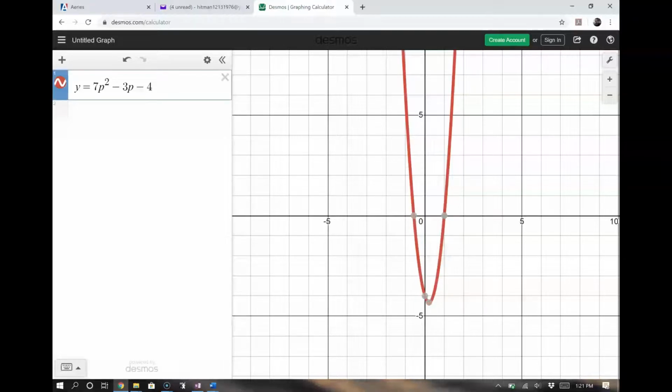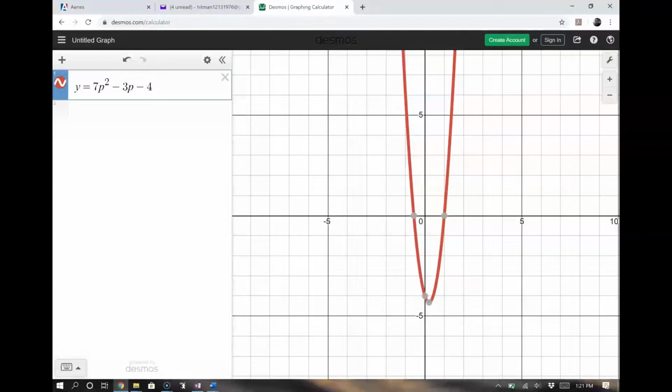You see how these little dots show up? Okay, this little dot is the minimum. This is the lowest it gets. This dot here, so I'll show it to you. So here's the lowest that it can get, that value. Okay, but that's not what they're asking us. The other dot is your y-intercept. Notice x is 0, y is negative 4. That's not what they're asking us to do.